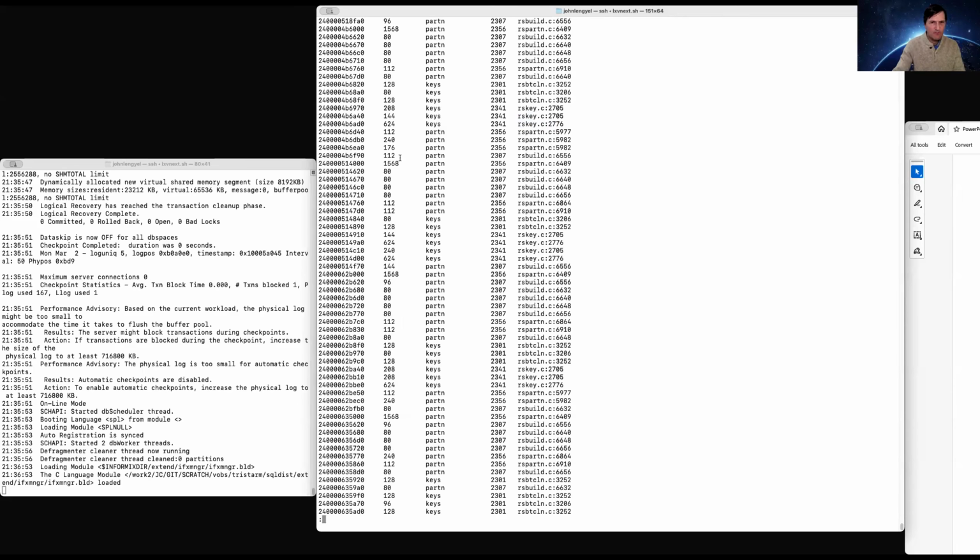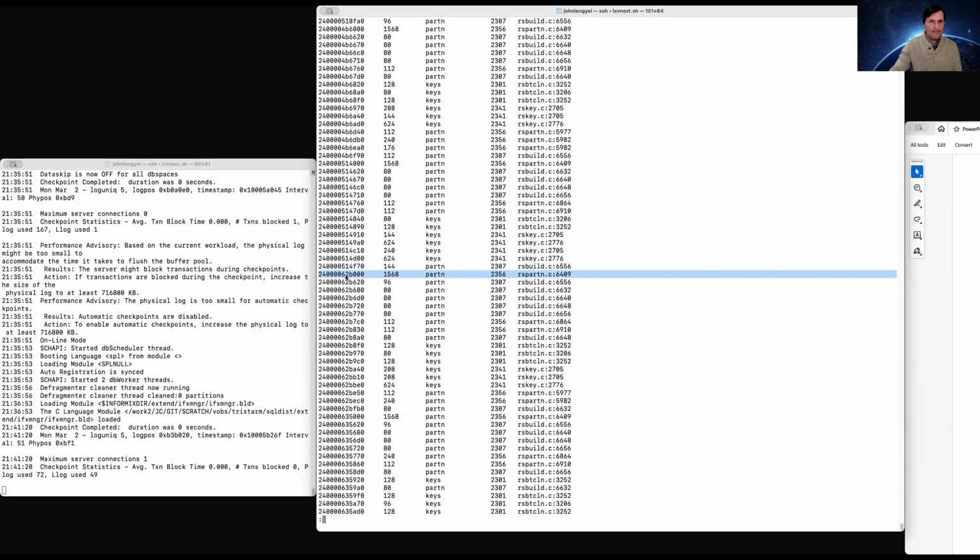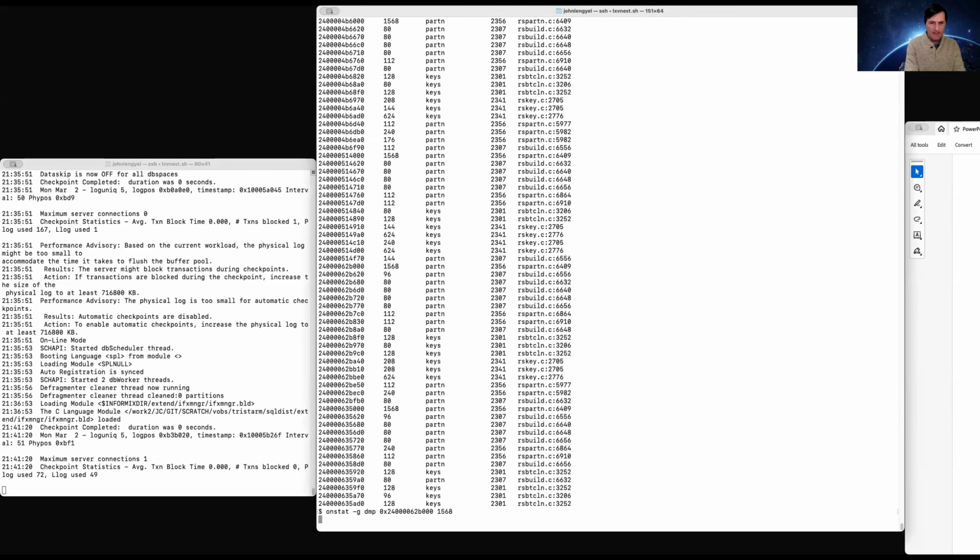Let's find one of these blocks that's sort of interesting. How about this guy? This type in memory means that it's used for tablespaces. So let's take a look at this guy. onstat -g dump 0x that. And this guy. We'll see that many bytes. That'll show me everything in that block.